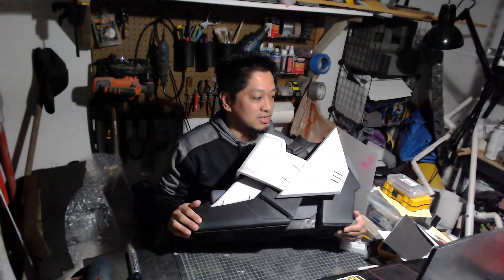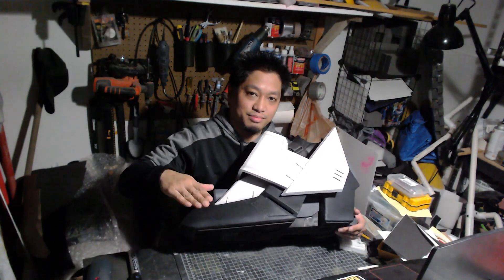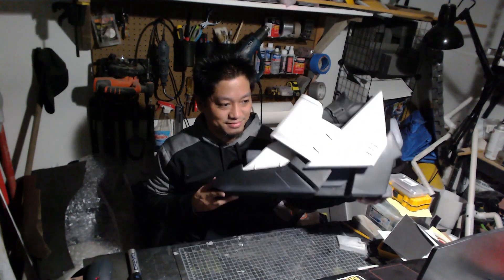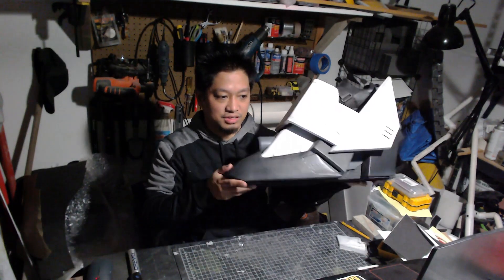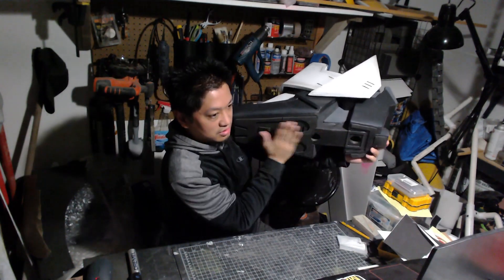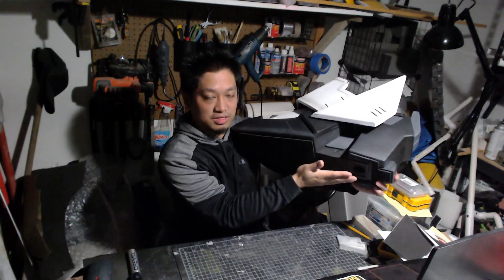Unlike Odin, I had to stack my pieces up to what I thought I needed, then cut the foot to shape — he was able to generate templates for each layer of kneeling pad foam, which was a much better method, but I managed to pull it off. The Deathscythe, along with all the other Gundams in the Gundam Wing series, has a distinctive heel and toe, just like this, and then the center block. My center block goes all the way to the ground — it's just one flat plane — because I don't want any problems. If I made it floating, there's a chance the toe or heel could snag and separate, so all the material for the foot makes contact with the ground.